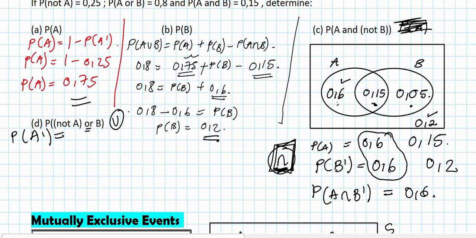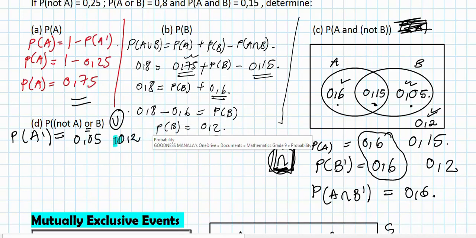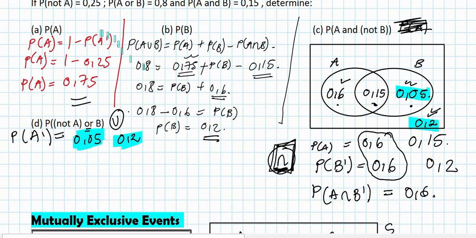We go back to the very same Venn diagram. What is not A is this value here and that value right there, the 0.05 and the 0.2. So I'm going to say 0.05 and 0.2. Let me highlight that so you don't get confused with these things, because now we have a lot of figures here in the diagram. Those are all the values that have nothing to do with A.